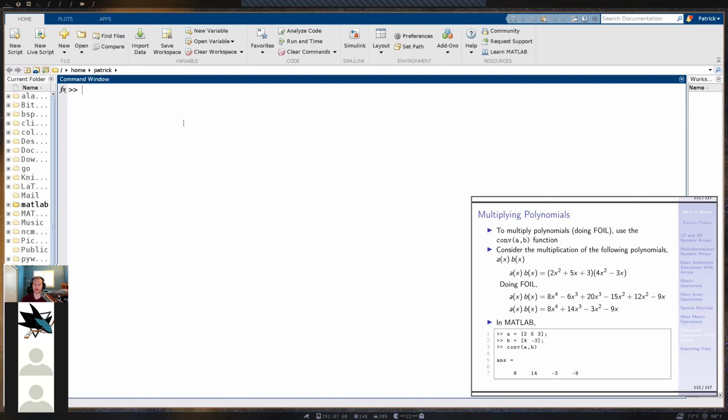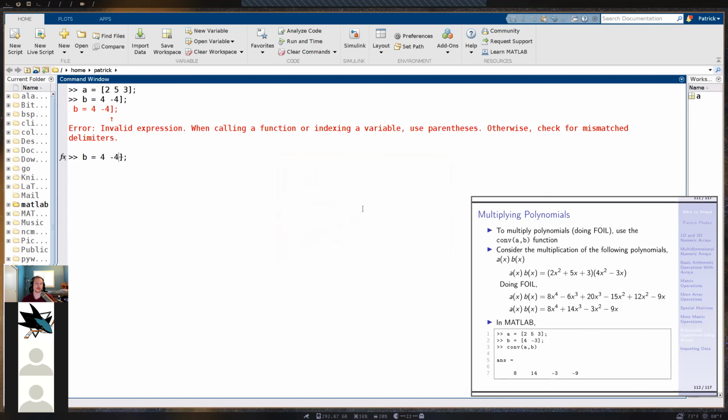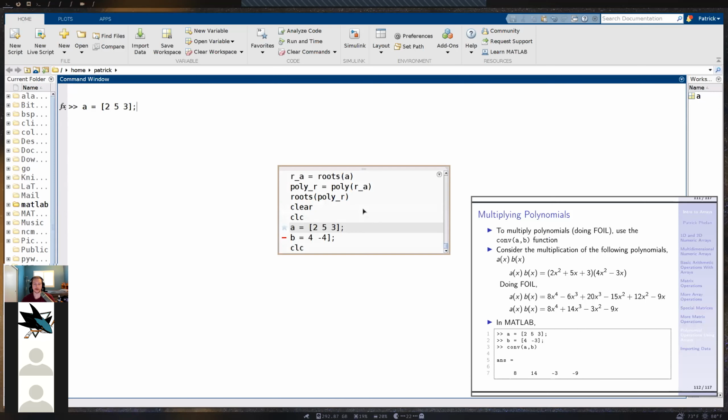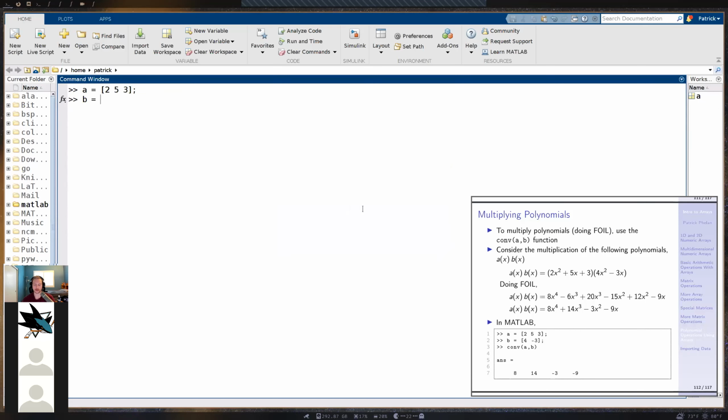So let's type out some vectors here. We have a and b. a is 2, 5, and 3. And b is 4, -3.